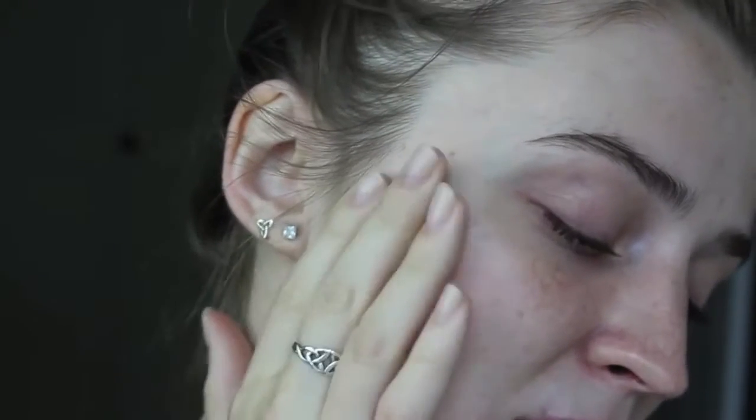Before we actually get started with the makeup, I just wanted to shout out to all of the lovely, wonderful people who love to tell me about my peach fuzz and my beard as if I don't know it exists. So for all you people, I just wanted to give you an up-close shot of my beautiful, beautiful furry friends on my face.